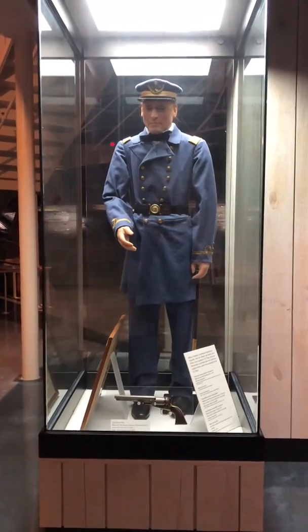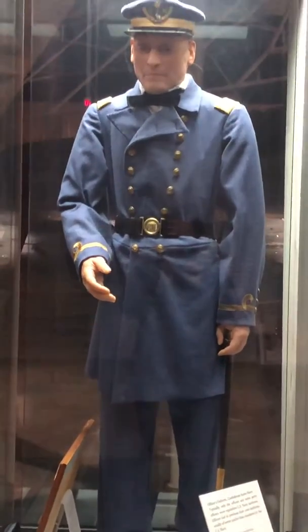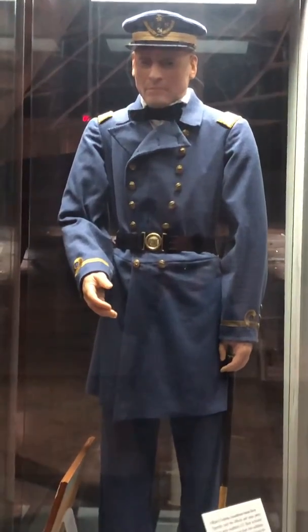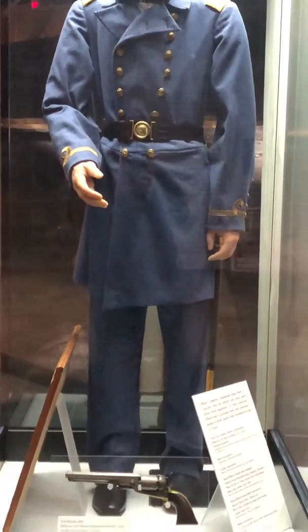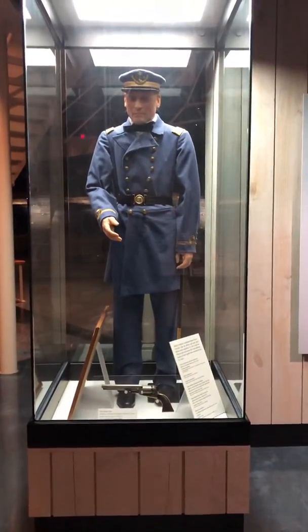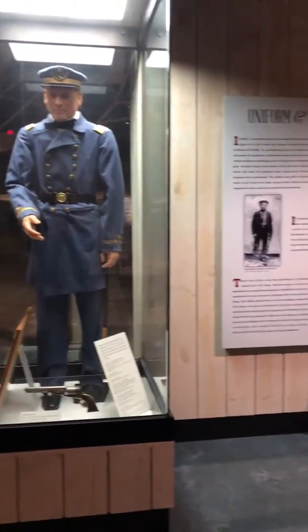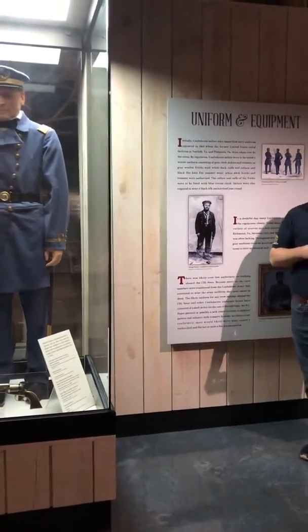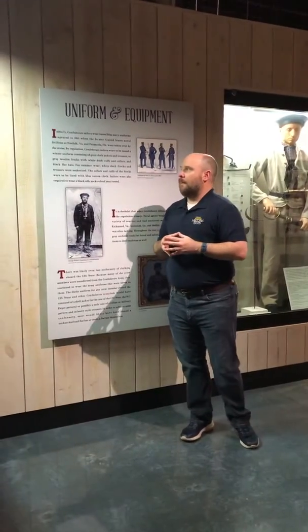You can see it's kind of a steel gray color. There would be cuffs, embroidery on the cuffs, and there was a shoulder board with one star that indicated that the officer was a lieutenant. And the first two commanders of the ship, William Sharp and Benjamin Loyal, both held the rank of lieutenant. It wouldn't be until the ship got its last commander, Joseph Price, that the commander of the ship held actual rank of commander.